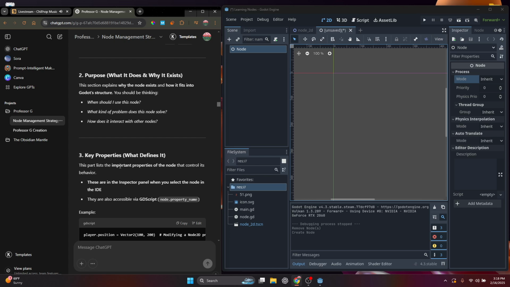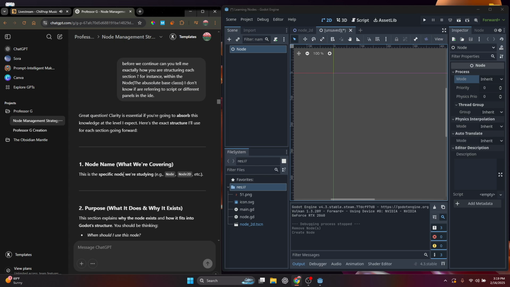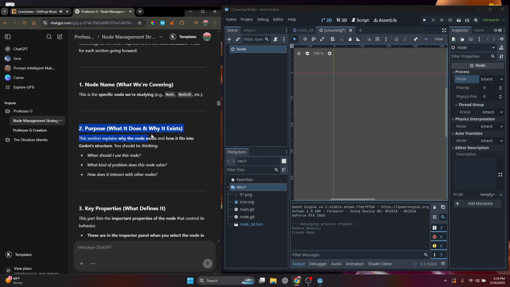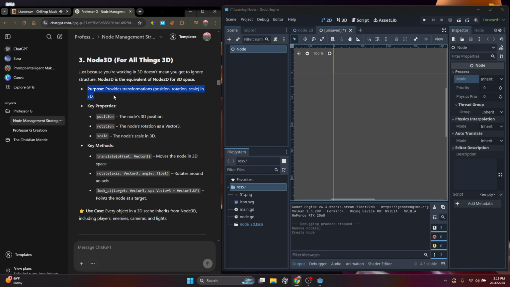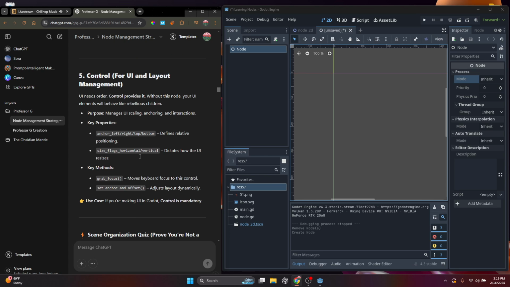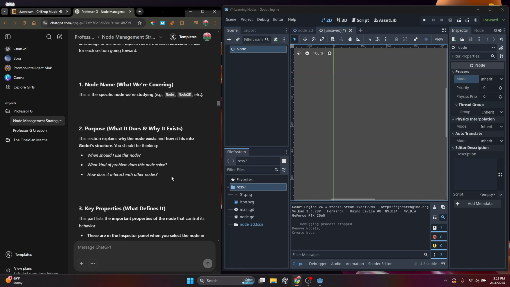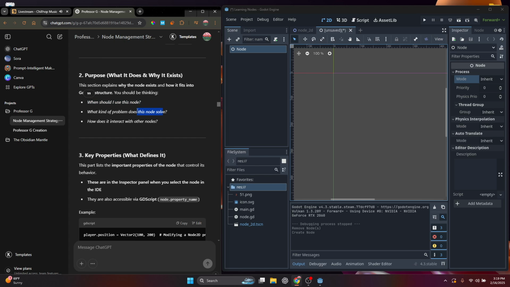And what we did end up deducing is that it's kind of both instances. In some cases, it was referring to actual properties as methods of doing things, and actual calls, actual script knowledge as well. But then it did give me the reasoning why. Let's just go to our purpose. It's giving me some questions to ask about purpose, which is quite interesting for me. It didn't really dawn on me as much. I was doing it inherently, but for instance, I usually ask when should I use this? I try and find analogies or create my own reasoning for why this node would be used, and what kind of problem this node solves.